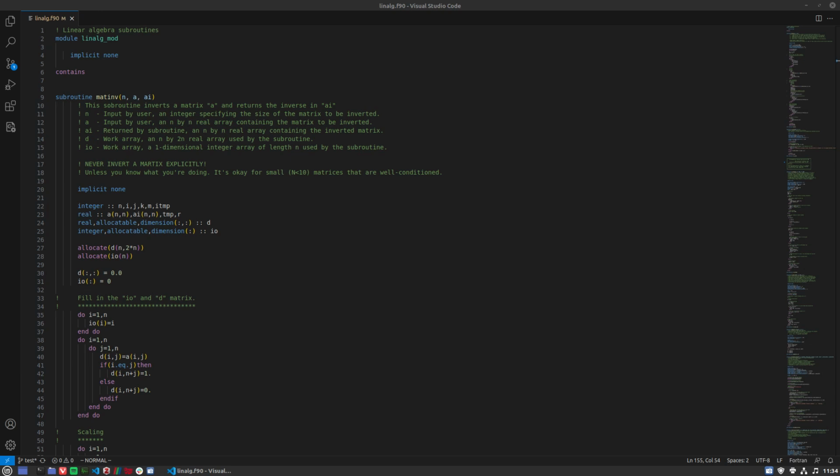So this specific module we're going to be looking at today is a set of linear algebra subroutines and functions. Now the specific file that I'm looking at here, and I'll post a link to it in the description for the video, is contained within the MachLine package. MachLine is a supersonic panel method that we've been developing as part of our lab, and this file contains all of the linear algebra routines that we use within MachLine.